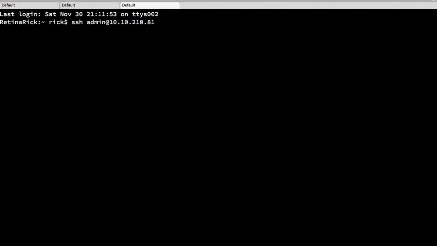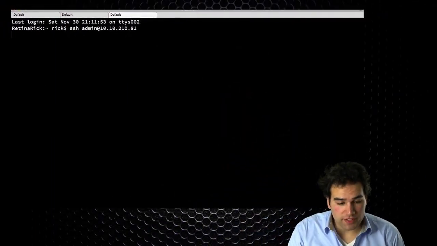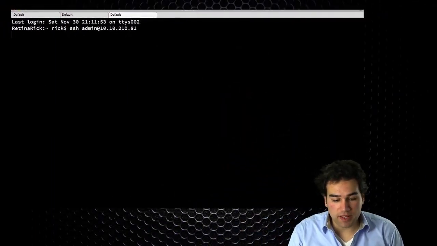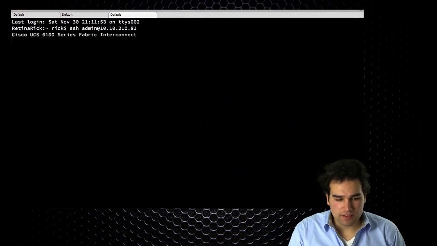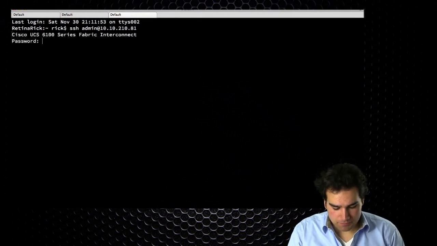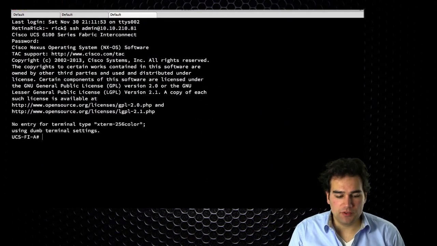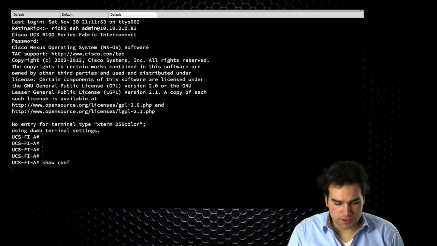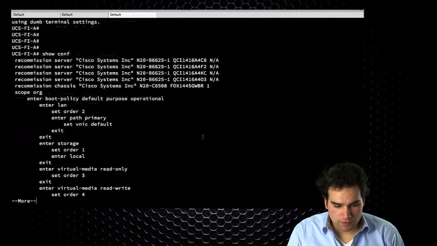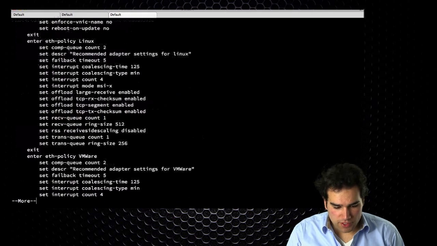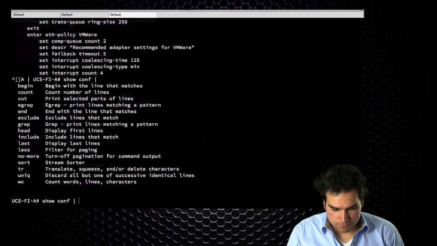So let's check the CLI of the UCS and see if the configuration is actually applied. We cannot check a lot of things here because it is a very GUI related thing. All I can do is show configuration and check for begin LDAP.